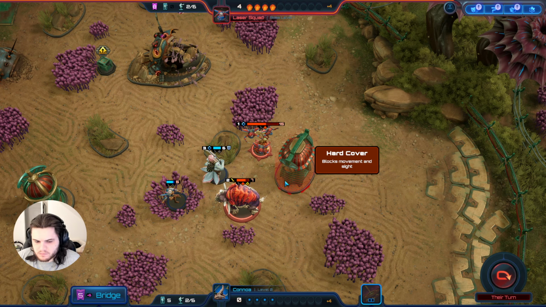All right. I am in control. That's not what I wanted to do. I wanted to kill the turret. Maybe I should not have done that. That might have been a big mistake. I didn't move with that guy. Come on, fellas.